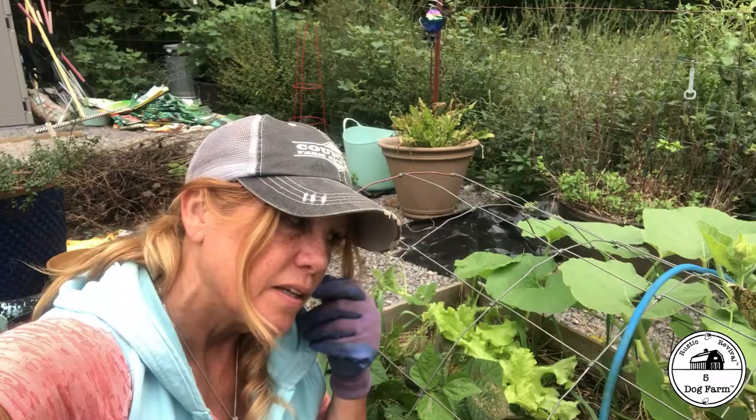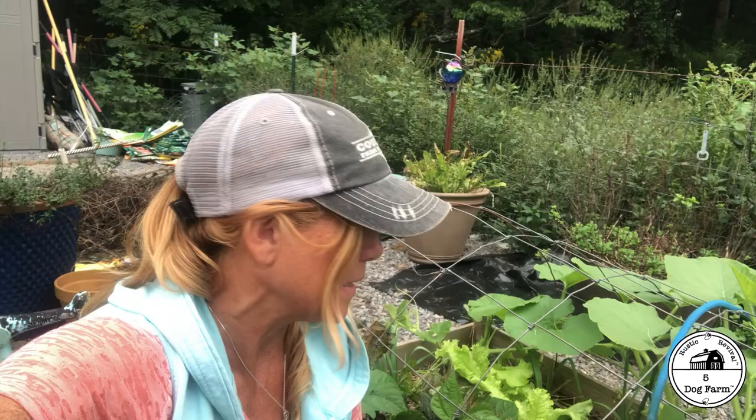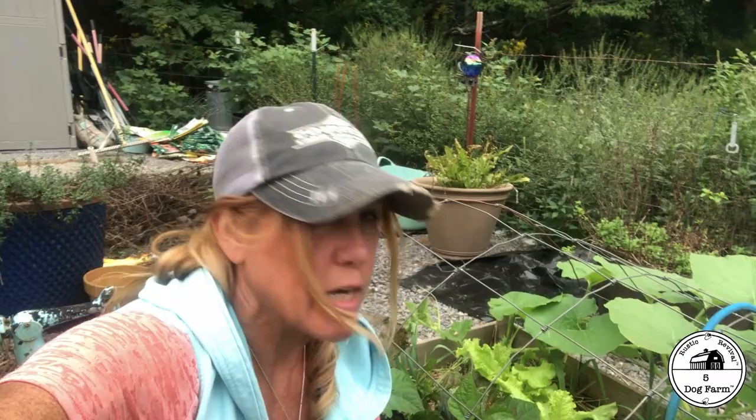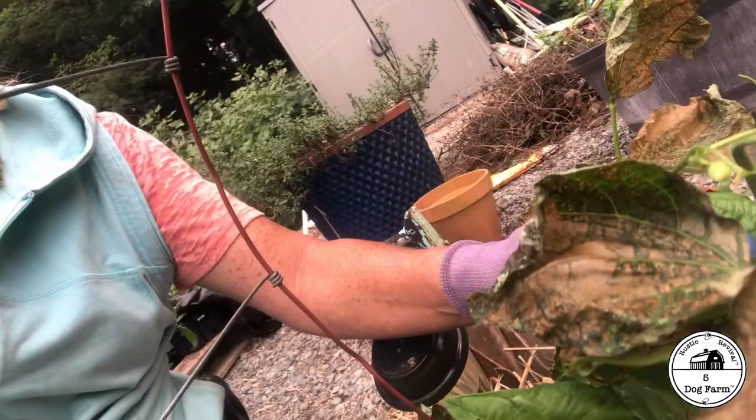All right, so you remember my bush beans that have had the nasty Mexican bean beetle attacking them. Tried BT, found out that didn't work. Tried neem oil. Could have been operator error. I may have put a little bit too much oil in the spray and I ended up kind of killing the leaves a bit. That's not a happy leaf, nor am I happy about having done that to them myself.